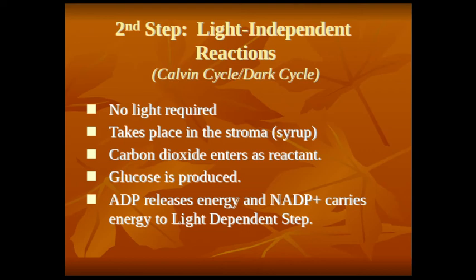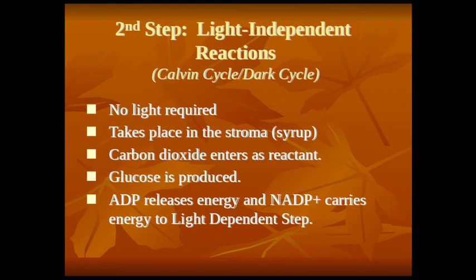All right, this takes place in the stroma. Remember, the stroma is like the cytoplasm of the chloroplast. So it takes place outside of the chlorophyll-filled sacs. It takes place out in the stroma. Okay, so the reactant here is carbon dioxide. All right. And when this interacts and goes through all the processes, this is what produces the glucose. And the glucose is what the plant needs and what it makes out of the whole process of photosynthesis.